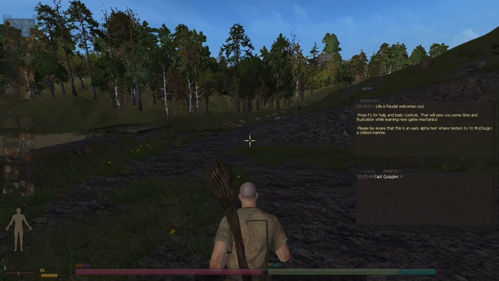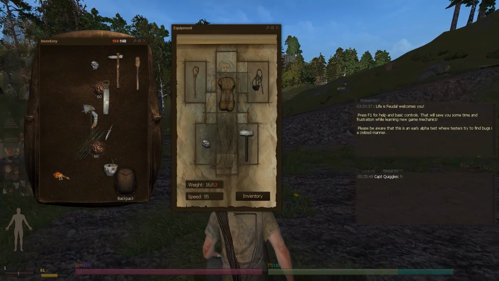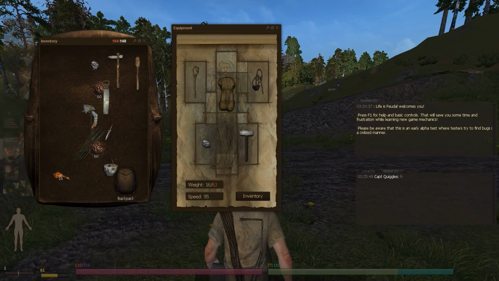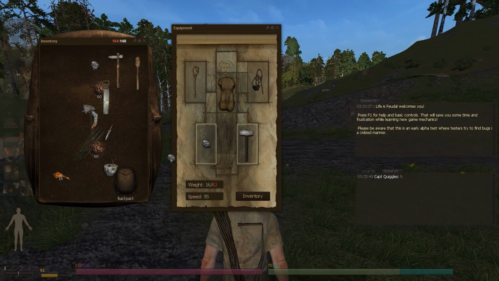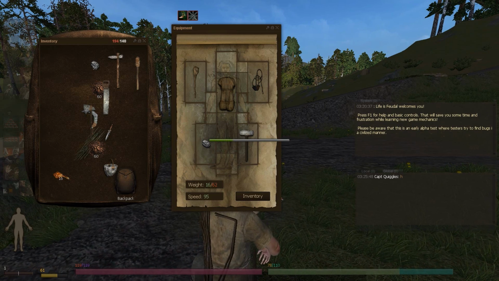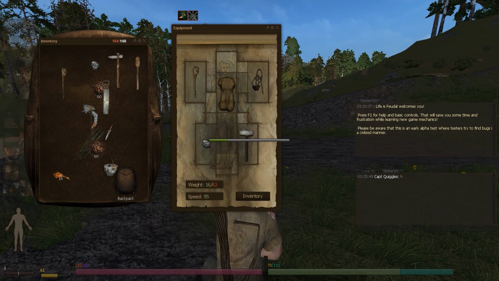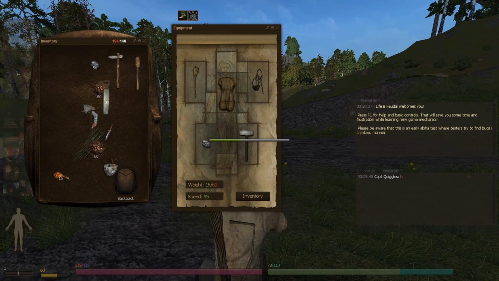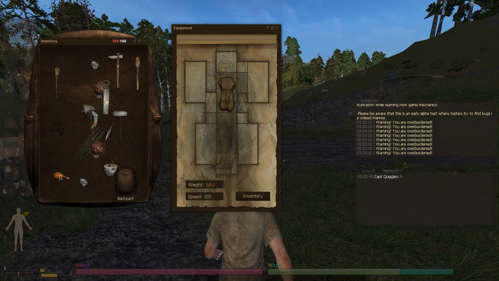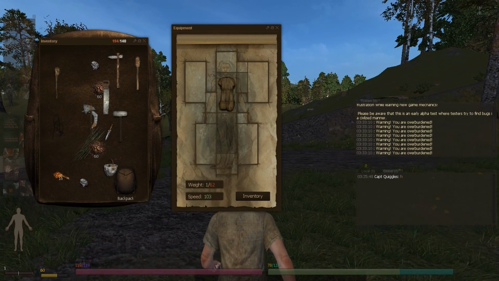What else? Speed is determined by the amount of heavy equipment you have. So if I unequip all my gear, I have a base speed of 103.